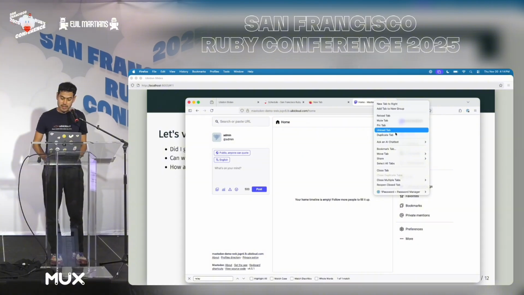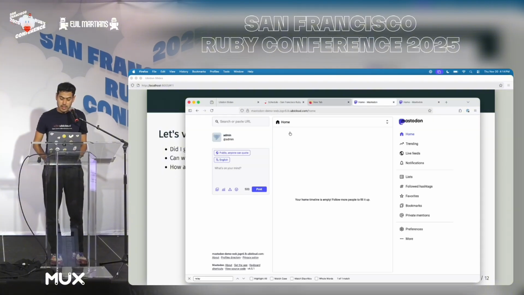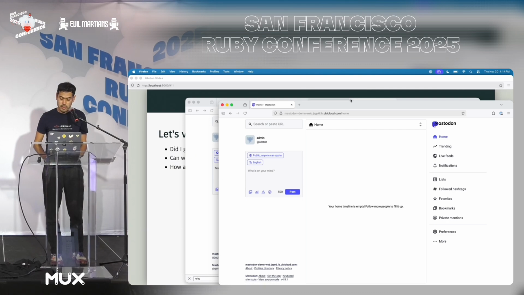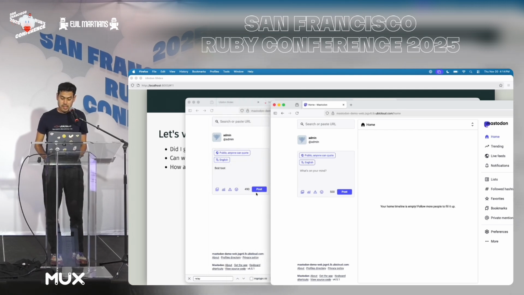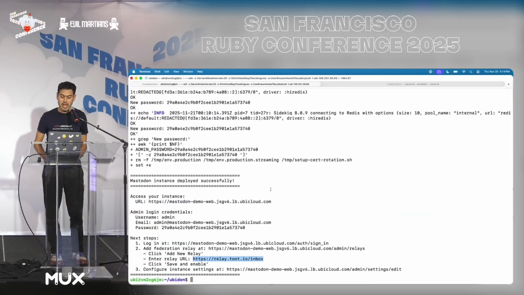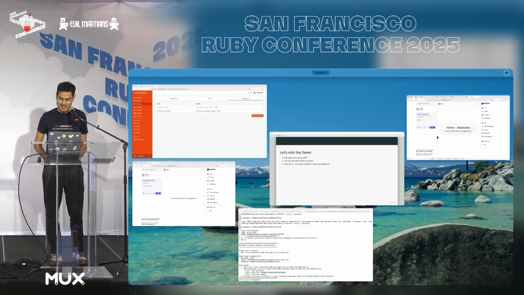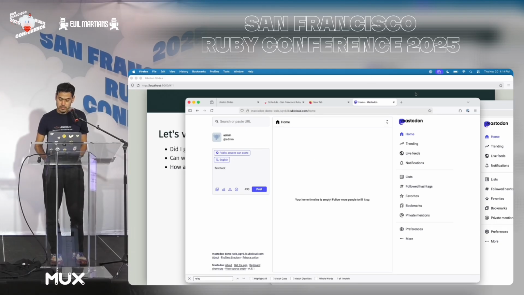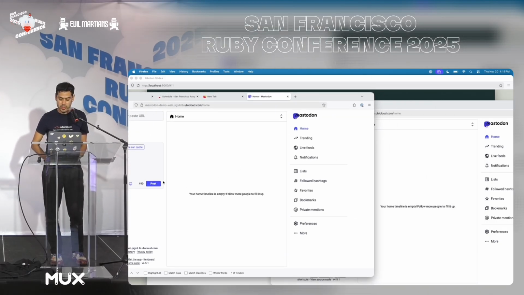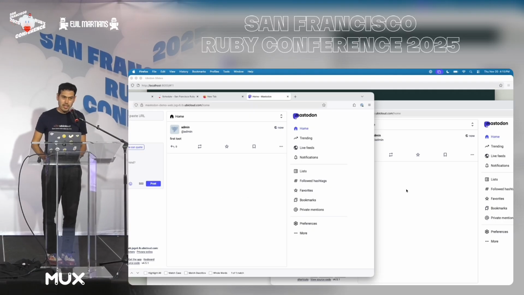WebSockets. So the best way to do that, if you duplicate a tab and you say first toot, and you post it, it should be instantaneous. Ah, no. Okay. No tricks up my sleeve here. Voila. Two websites, WebSocket push. Why does this work? Because the load balancer doesn't actually do anything. It just ties your tubes together, so it doesn't really care about the fact that there's WebSockets. So a nice advantage of doing less.